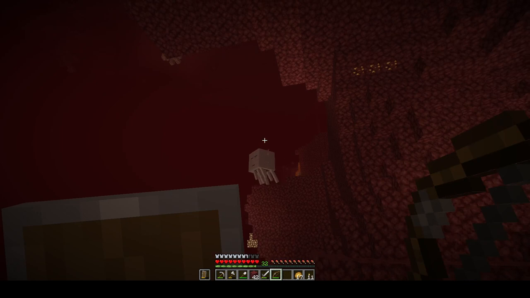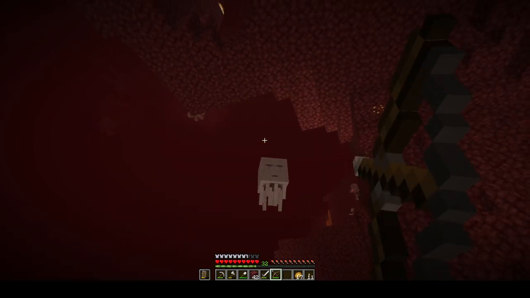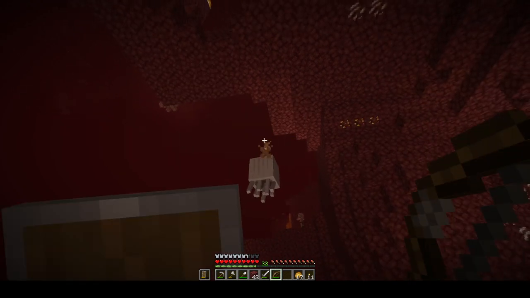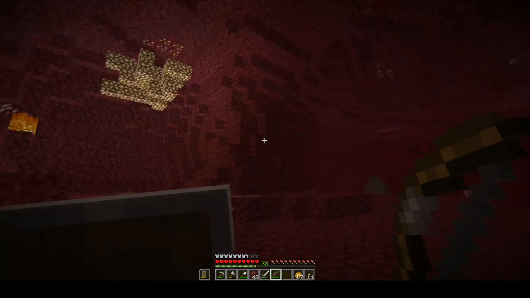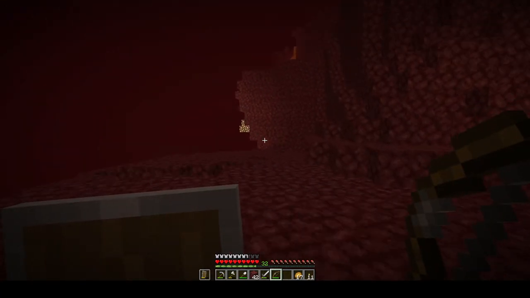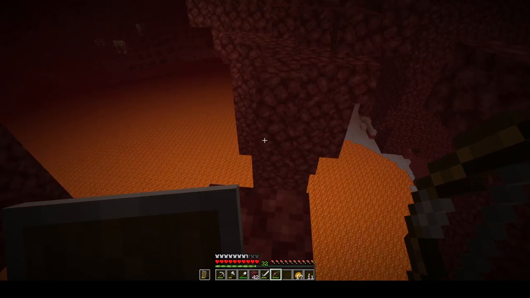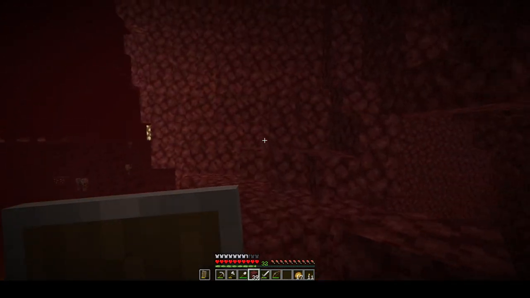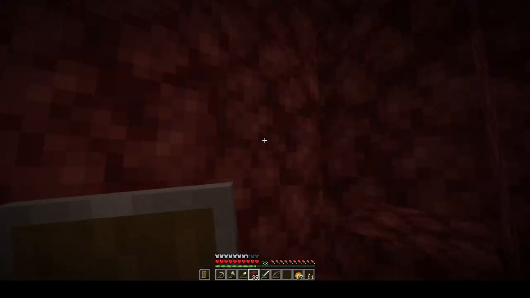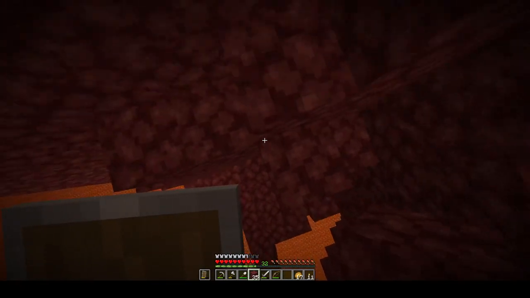Oh, crap. Crap, I'm gonna die again. Oh no, I'm probably gonna die. Oh, that was a lucky shot. Alright, I got one more pearl. Oh, I think one just spawned in front of me. An Enderman? No, ghast. I played two shots, killed him. Two arrows shot, killed that ghast.